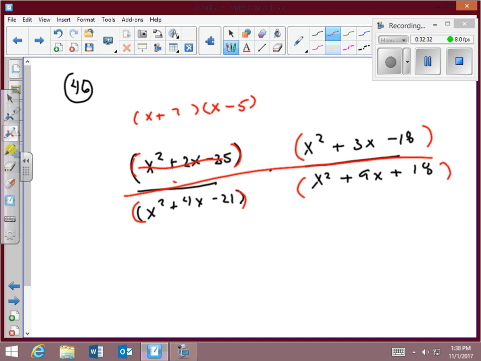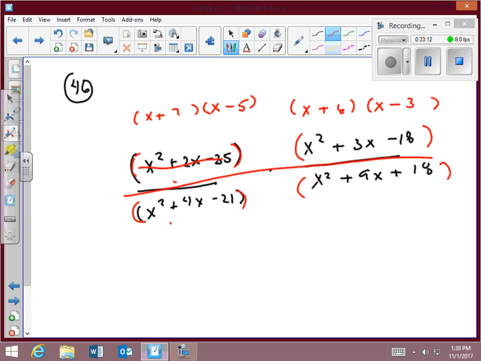Now this one is descending order, leading term positive, no common factor, trinomial, not a special case. It's going to be a binomial pair, x and x, and the signs are what? Opposite. So that means that 3 is a difference. Two numbers times to make 18, difference is 3. What is it? 6 and 3. And the 6 has to be positive.